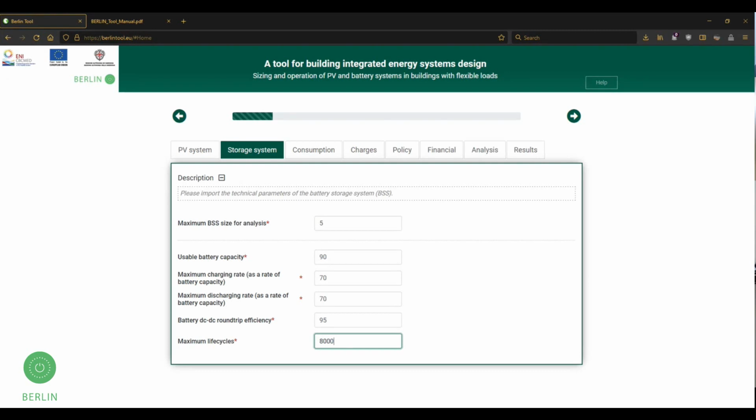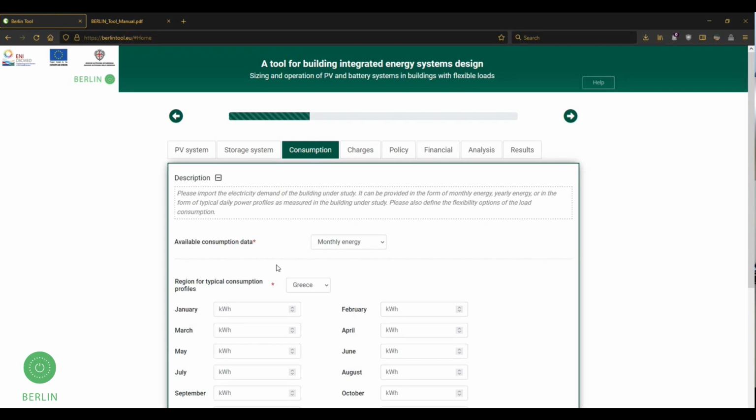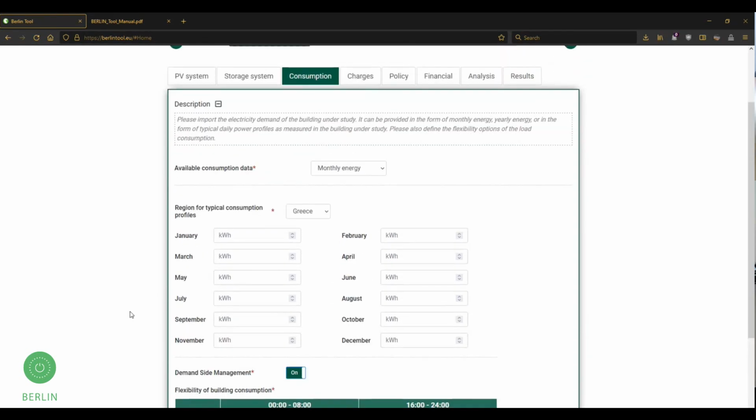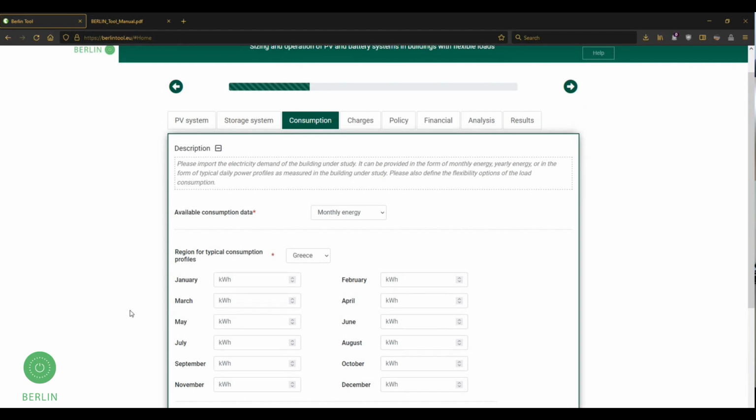What will be the lifetime of the battery if you operate it with a usable capacity of 90%, etc. I will put 8,000 life cycles here that I took from a data set of a certain battery provider. So I go through the third tab now, the consumption tab. Here we have to give several information about the consumption of our building.